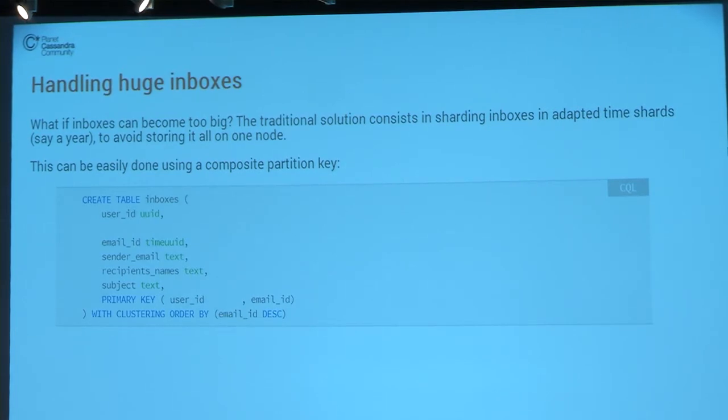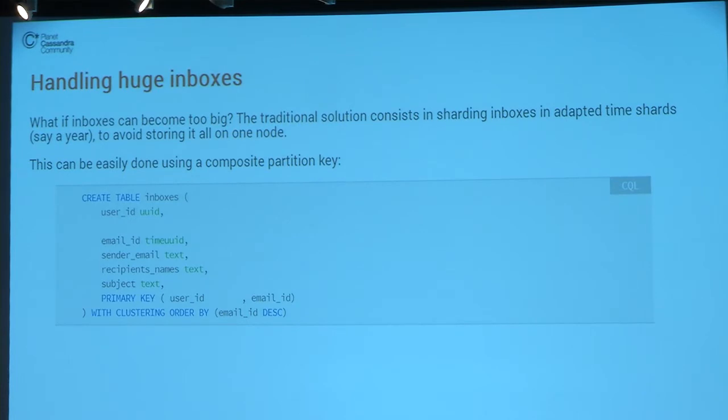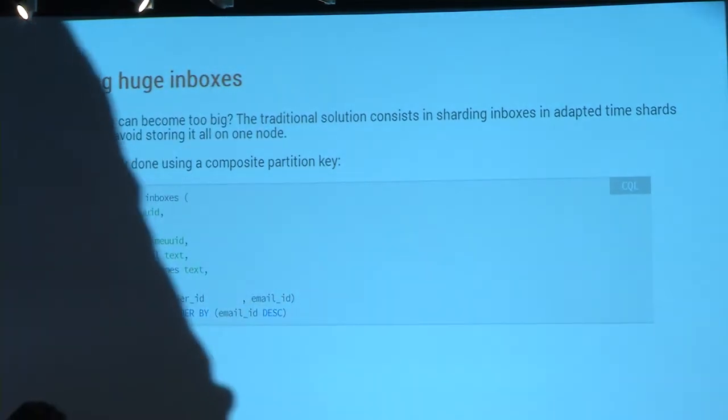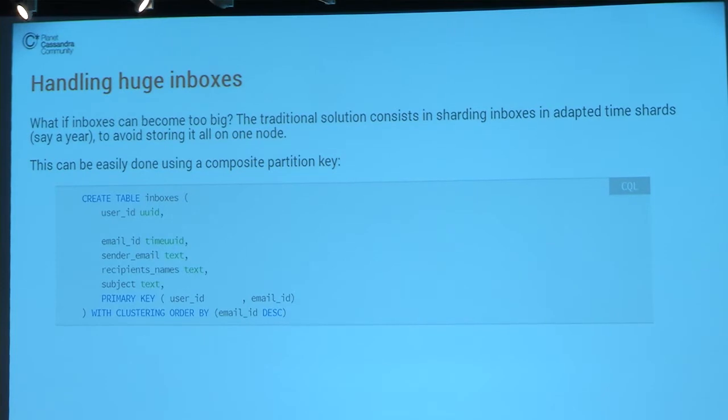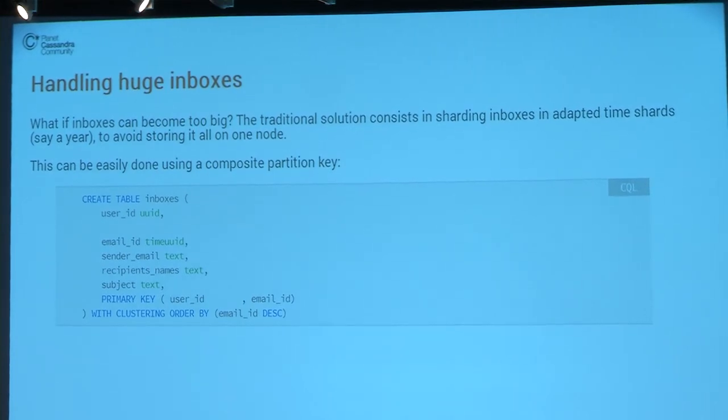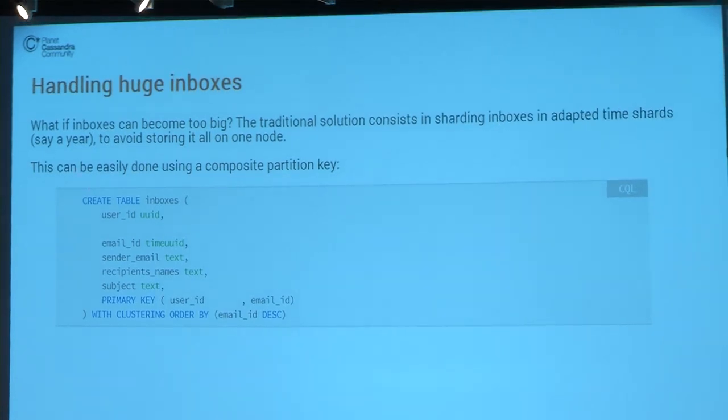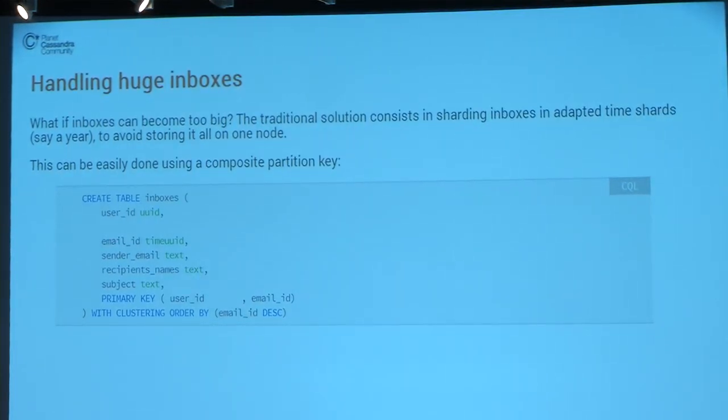Now, in that inbox case, in practice, you will have an additional problem that is generally well known to people that have done time series in Cassandra, which is what if that inbox becomes too big, right? We are storing all of the email for a given user in the same box, but what if a user gets a lot of emails? That partition can become very big, and that's not good for distribution purposes, and performance is concerned too. So in general, when a partition can become really, really big, you want to shard it by some adapted time shard, right? In that case, I will say that I will just want to shard it by year. So I will only store the email for a given year for a given user in the box, but I will let different years be stored in different nodes so that I can spread out things more evenly, right? I could use a month or whatever.